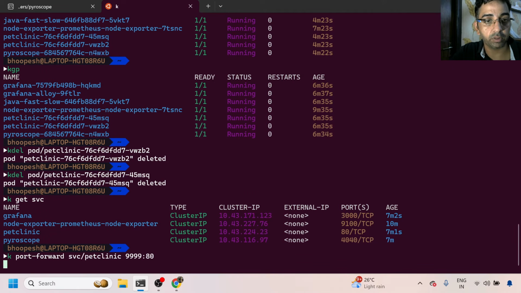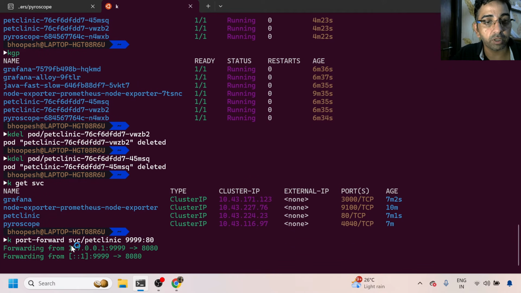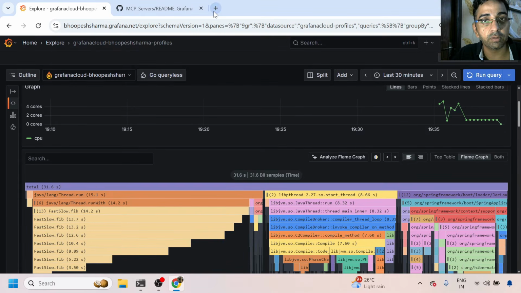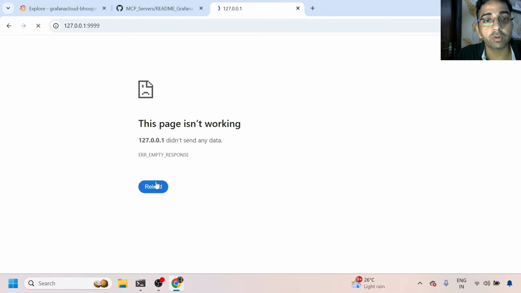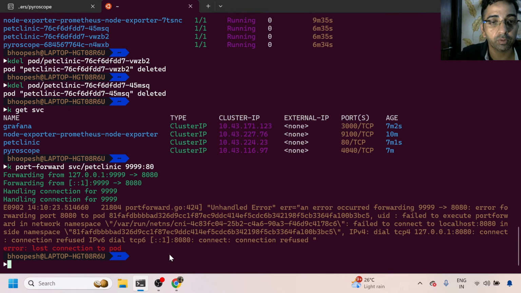Port forward Pet Clinic. Let me generate some traffic from this Spring Boot application so that we can see some relevant traffic from this application also. Okay, interesting, not working. What is the problem?